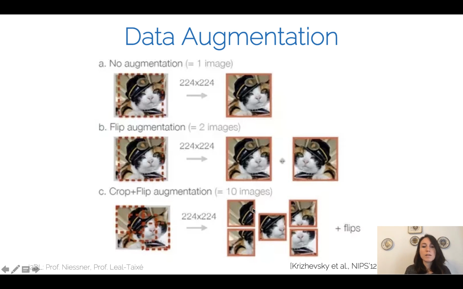And cropping actually means taking my 224 image and cropping different parts of the image. So in this case, you can see here just the face of the cat, here mainly the eyes, here mainly the nose. And all of these parts of the cat can be used to train my neural network. So essentially what I will do is I will take these 5 crops of my image. I will perform flips on all of these images, on all of these patches, all of these cropped images, and suddenly I have 10 images that I can use to train my neural network.